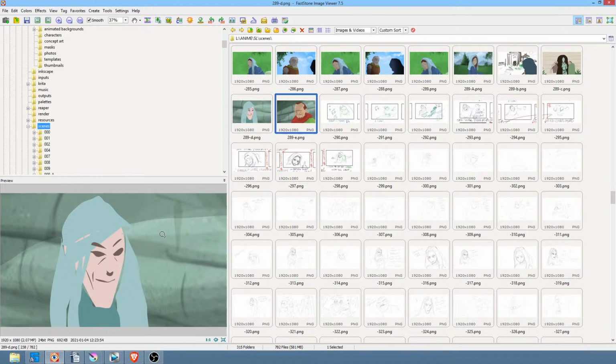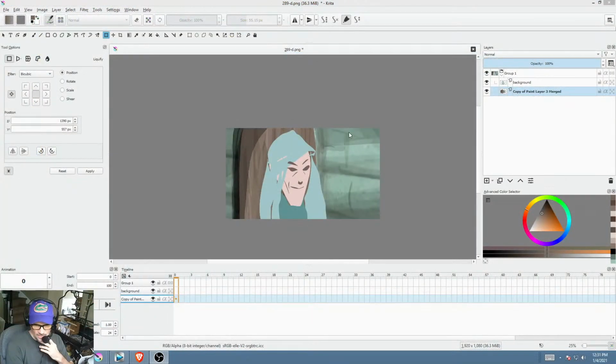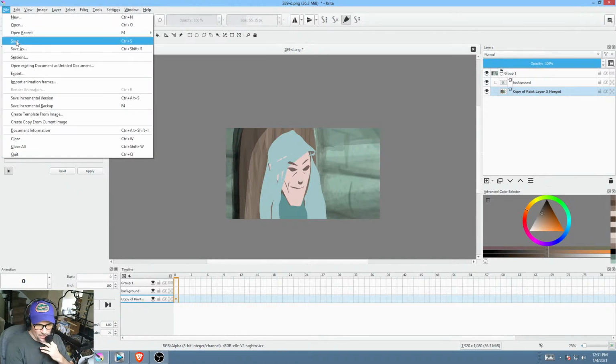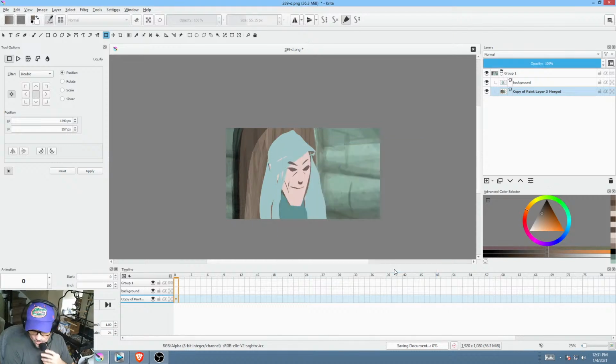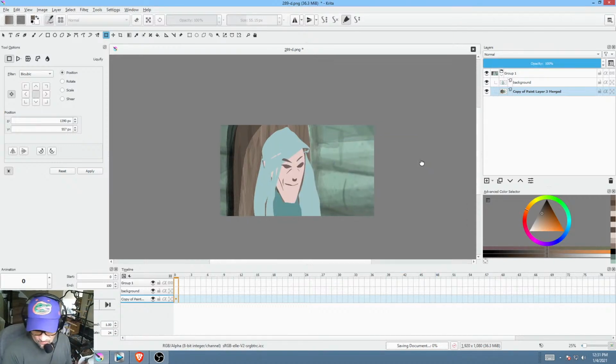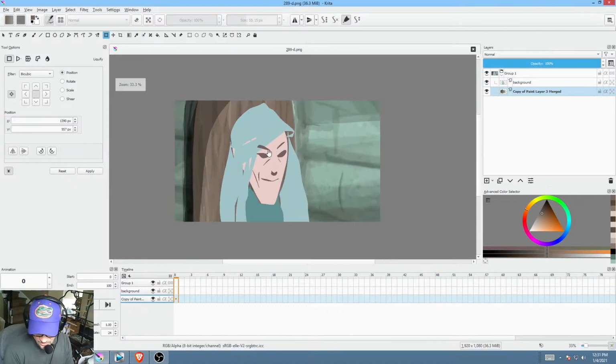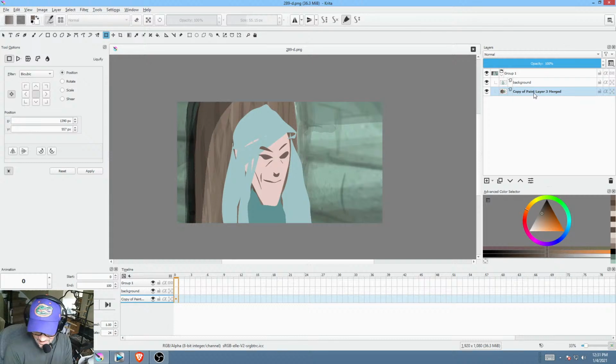Yeah, this is kind of interesting. And none of you guys would understand why I think it's interesting, so I'll try to explain this. Earlier, I had noticed that Krita seemed to be struggling performance-wise on this particular shot way more than usual, and it had something to do with the background.